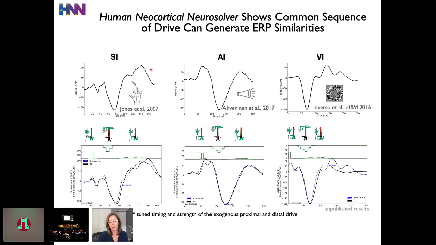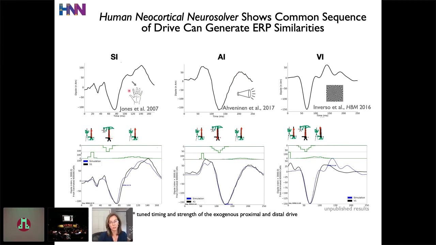So what I've been concentrating on here is the data from our group where we're studying tactile perception. But what I want to show you next is that this canonical microcircuitry can also account for evoked responses from other sensory areas. What I'm showing you here is an auditory evoked response from the brief presentation of a letter sound and a visual evoked response from a brief flash of a checkerboard. And these have been source localized to A1 and V1.